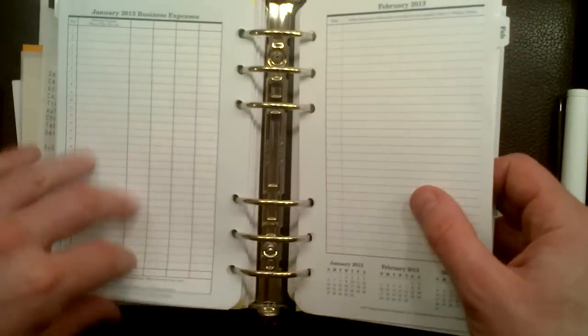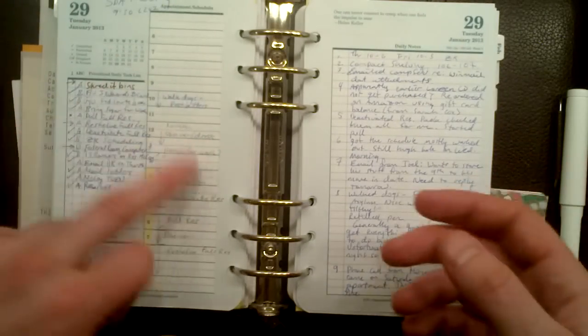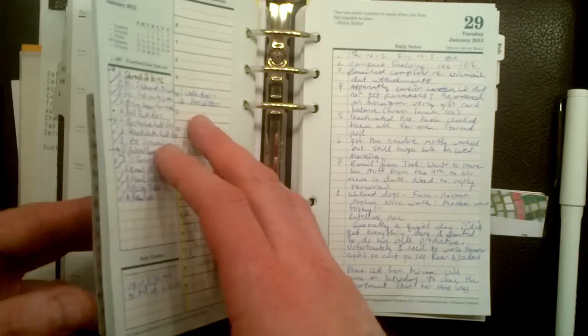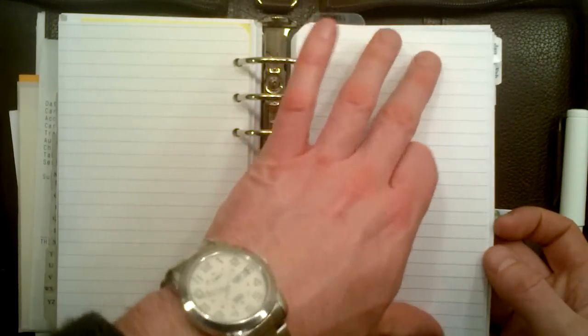Let's flip back a little bit. If I have on here a meeting, I will take meeting notes on blank paper, which currently resides after the YZ and before the January tab. If I flip here, I have a running sheet just for stray notes, and then I can start a fresh sheet for any project that I want to work on. If I'm sitting down to a meeting, I write down what the meeting is, the date, and I start filling this up. And then at the end of the meeting, when I get back to my desk, I usually look at this, figure out what's actionable on it, and then file it in the A to Z index back here.